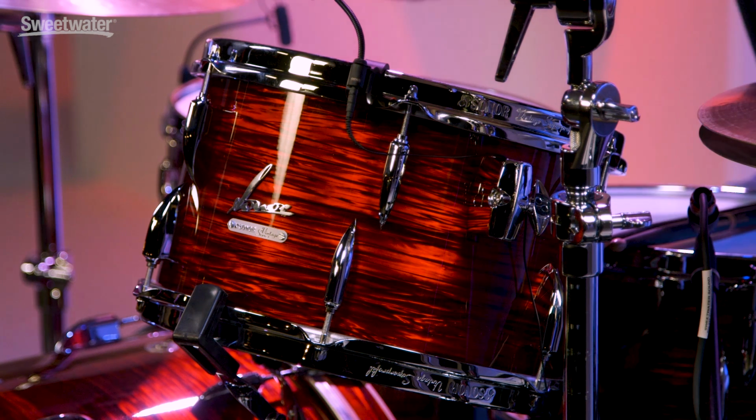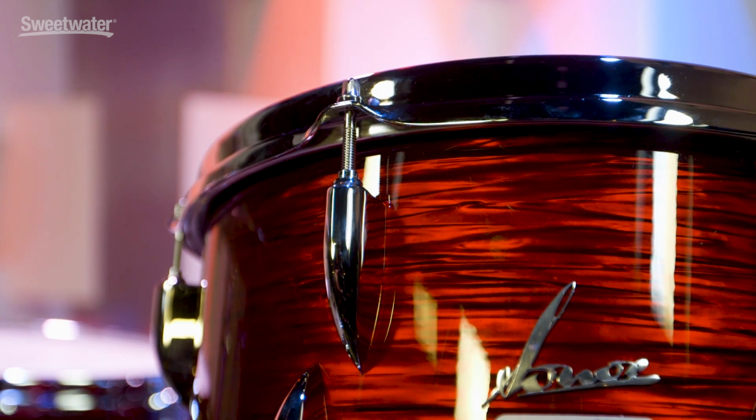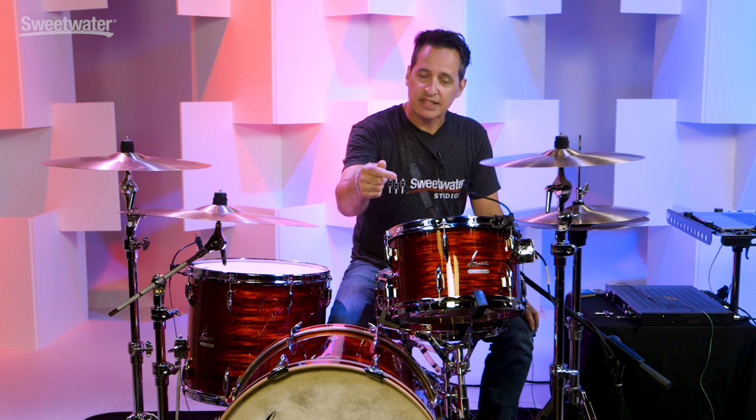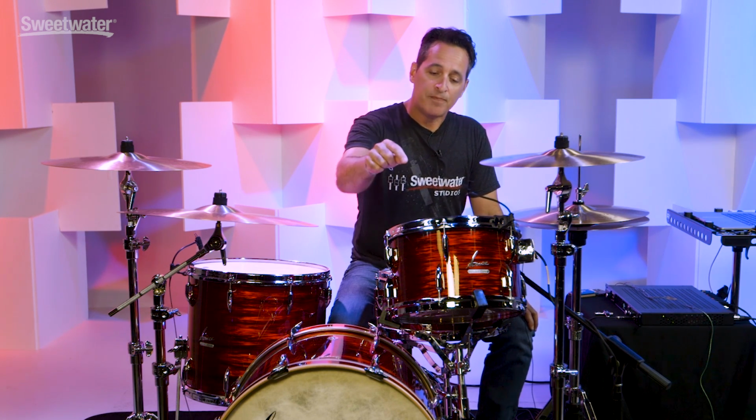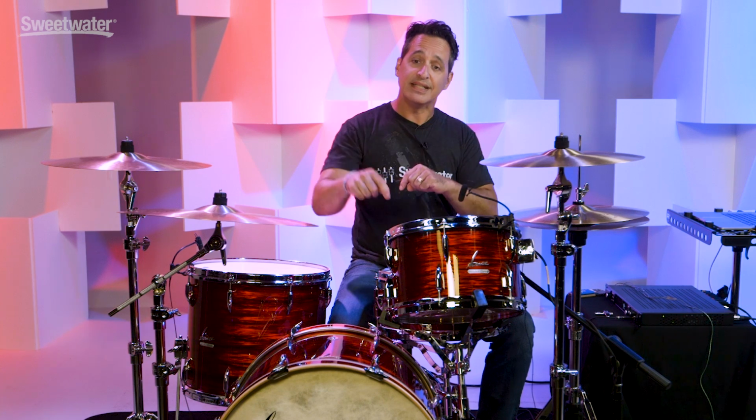First thing I want to point out are these beautiful looking lugs. Teardrop lugs that harken back to their 1950s and 60s era kits. And also inside the lug, which you can't see, is something called Tune Safe. It's sort of like a little piece of square plastic. It basically just holds the tuning rod inside the lug and keeps the tuning of your drum for a really long time. No matter how hard you're hitting, you can bash and play lots of rim shots, your drum will stay in tune because of that feature inside the lug.